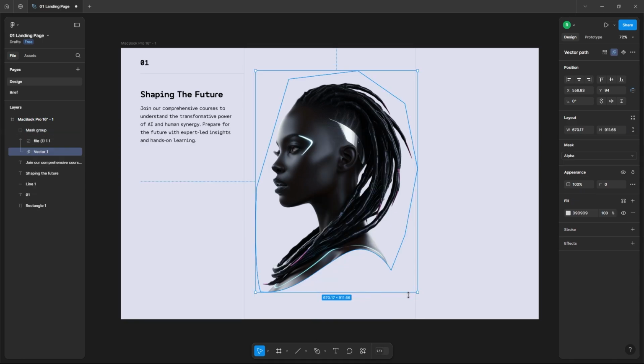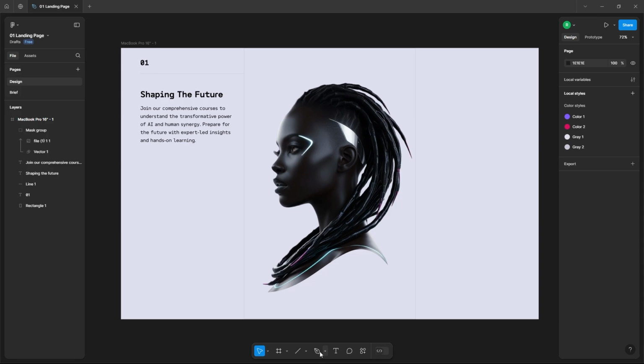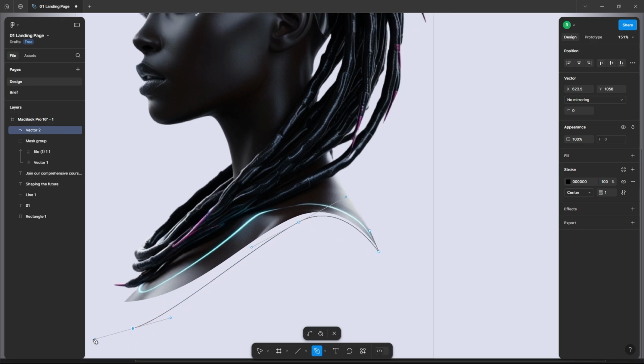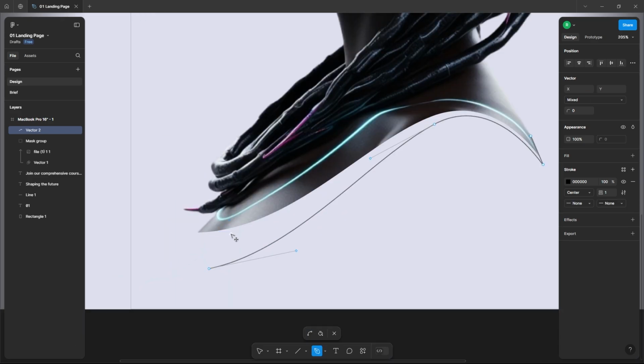Then I will create another shape like this behind it by using the pen tool again. Something like this. Let me adjust it.